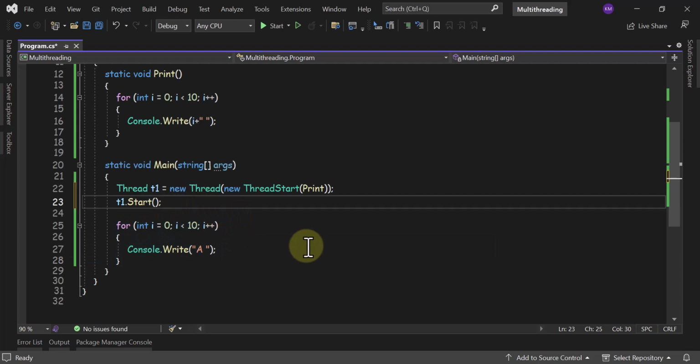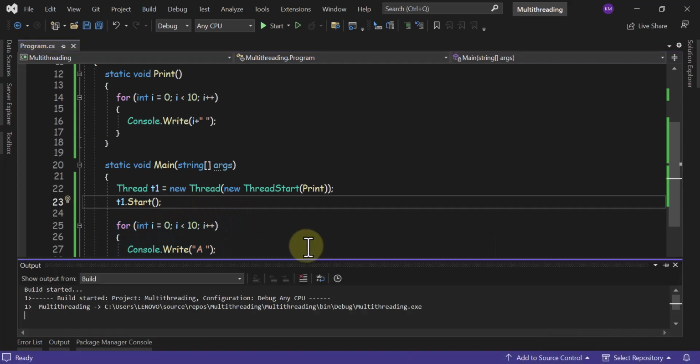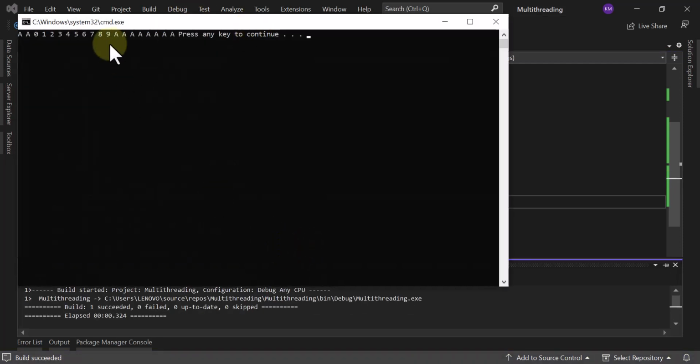Okay, let's see the execution of the code. Look here, the CPU started the main thread and then suspended it, and then started the T1 thread and completed it to the end, and then resumed the main thread and completed it.